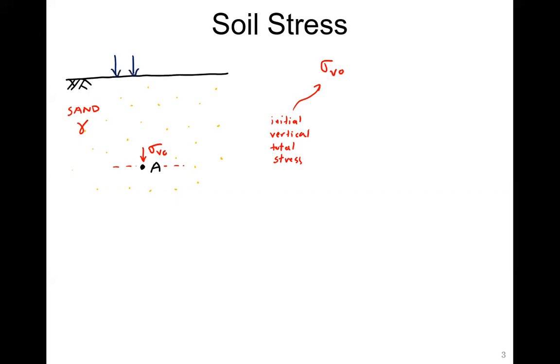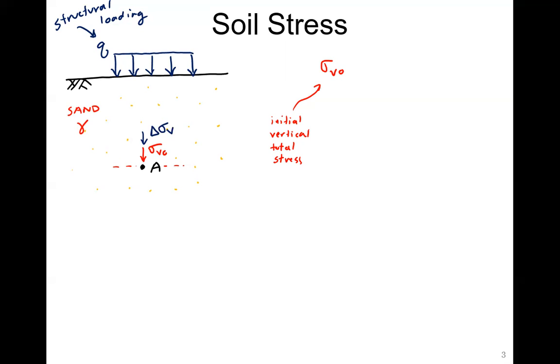What we've been talking about so far is if we include some type of structural loading on the surface that has a finite geometry, this stress we'll call Q. This is from structural loading or something like that. That stress will decrease in value with depth, so it'll dissipate with depth. But at this point A, we'll still feel an increase of stress, and we call that increase delta sigma V. Delta is the change or the increase in stress, and V is for vertical.